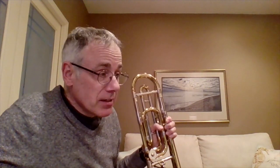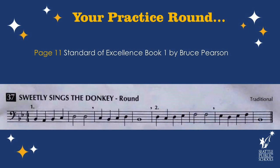So we're going to play another song that has that note A in it, but this song is a special type of song. Take a look at it up there on the screen. Sweetly Sings the Donkey. And then after it says round. A round is a type of form in music. You may have sung a round in your classroom or in a choir where one group starts and then they keep going. And when the first group gets to a certain spot, the second group comes in and keeps singing. A round I used to do when I was a kid was Row, Row, Row Your Boat. That group would keep going, and then another group would come in and start Row, Row, Row Your Boat.